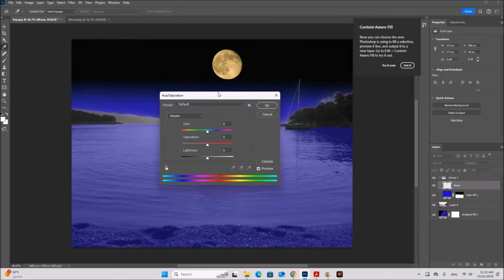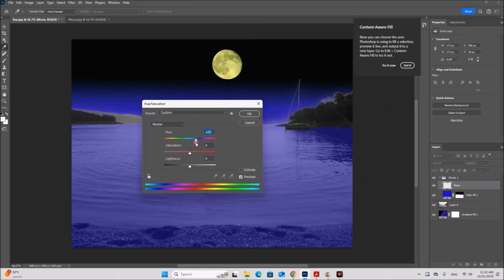You can adjust these values and make it. So this is fine.